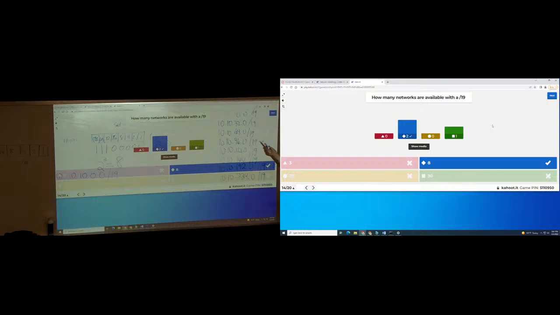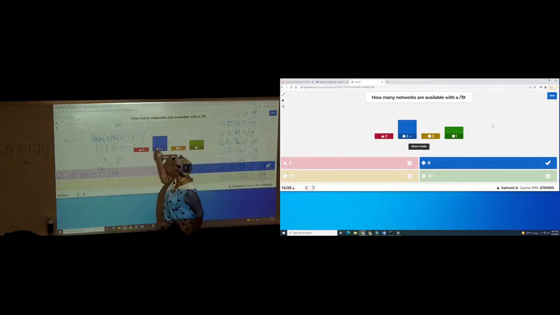If we were doing hosts and we had a /19 and I was trying to figure out the number of hosts, what would I do? 2 to the power of 13, right?